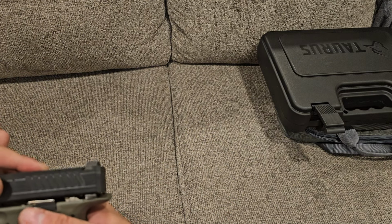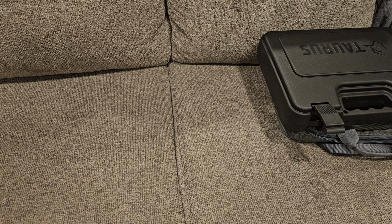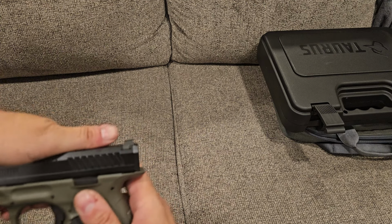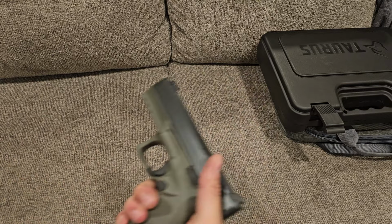Okay. In order to put it back together, bring it back here to the rear of the slide. Make sure you line up your rails portions, right? Sorry. These guns are very stiff when they're brand new. But once you've done that, just go ahead and do that to it.